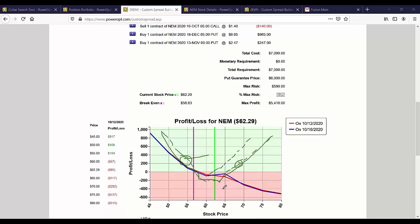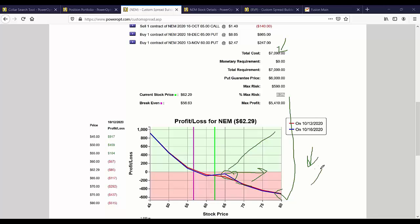I'm going to need more of a move now, Jerome, for the extra cost. What's the danger of doing it when you have a call already sold? You don't get this anymore because this is capping the gain. Your risk now is to the upside. This is where you could lose 8.3% because you've added to the cost basis and you've capped the positive delta to the upside. So as the stock moves up, both puts are losing. Your call is increasing, and as you get closer to that 16-day expiration, the call delta is actually going to 1, so you have no upside gain, and 2 of the 4 assets that you have in this structure are losing value.